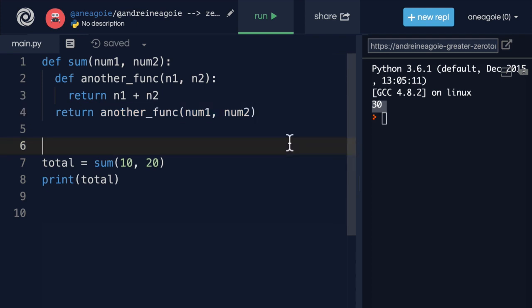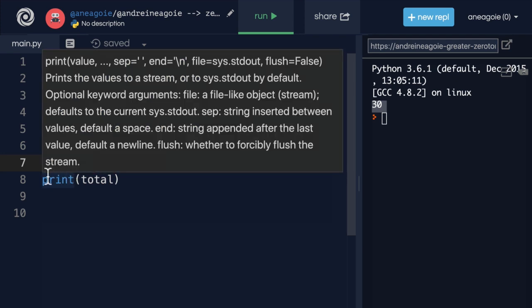Now, if you need to pause the video and look at this and maybe practice this a little bit, that's completely understandable. But I wanted to show you the power of return. You can have nested functions, just like you could with conditionals. But you have to be careful that your function returns something, otherwise it's going to return none. And most of the time, you're going to want to return something from a function. So we can do something like this where we assign it to a variable so we can use it later on in our programs.